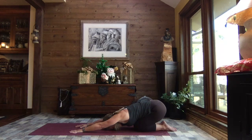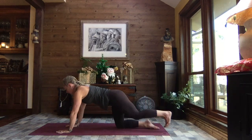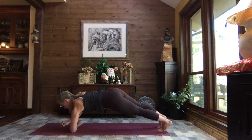Breathe. Now that's just a progression. You can also do the next step in that regular plank position. It's fun, but it is absolutely challenging. So your option here is to hang in child's pose, grab a drink of water, or if you like, let's inhale it back up. And we're going to come to that plank position, coming down onto the forearms.